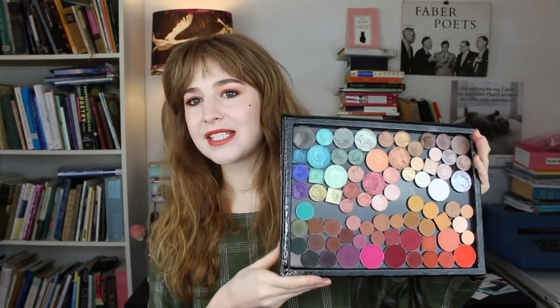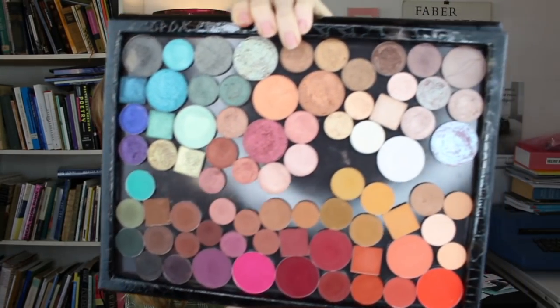So I'm pretty happy with this. The main organizing factor here is that the mattes are at the bottom and the shimmers are at the top, and there's kind of this line of demarcation running through the middle. So the mattes and shimmers aren't touching each other. They're separated by a little tiny slice of space. And then I did try to group any shadows that are very, very similar to each other in color close together. That's the thing that I did after I finished filming the video. I hadn't quite gotten it that way when I was sitting there doing all of the decluttering because it took a little bit of time and rearranging. So this is what it ended up looking like.